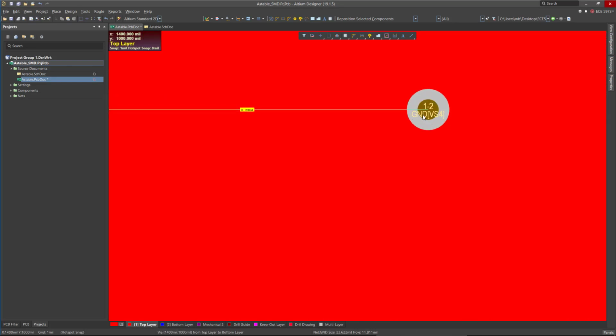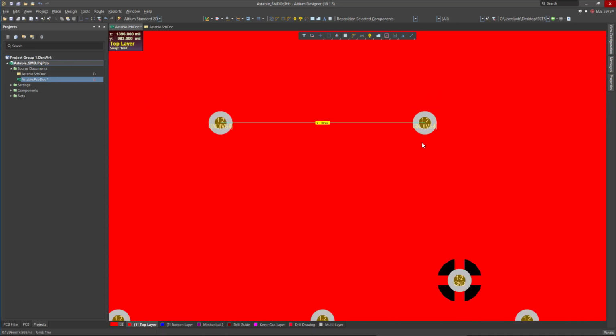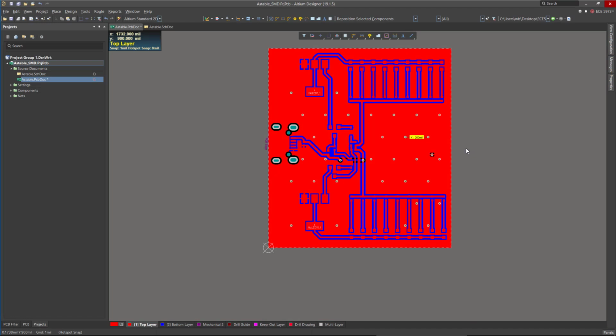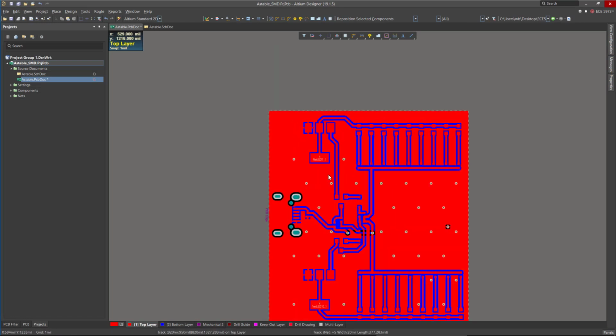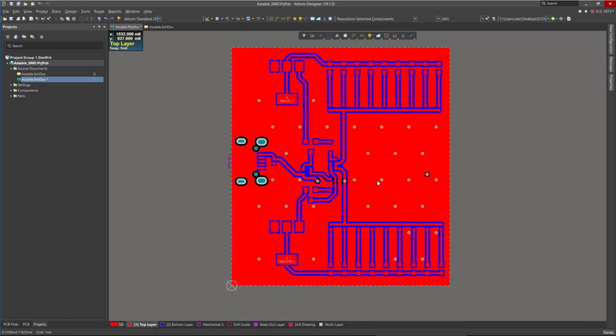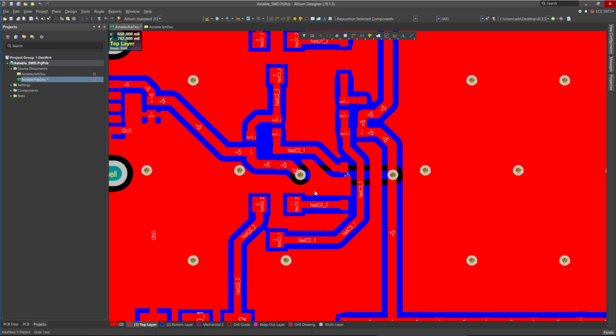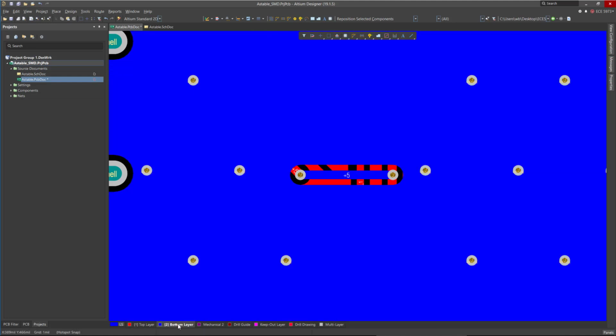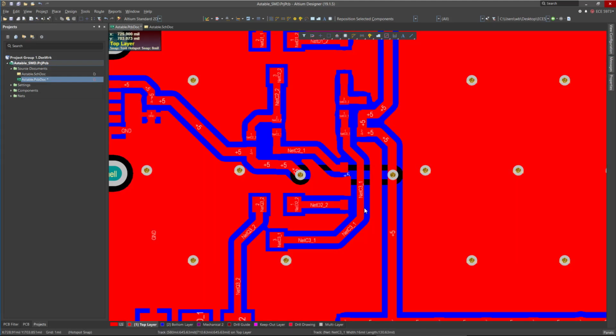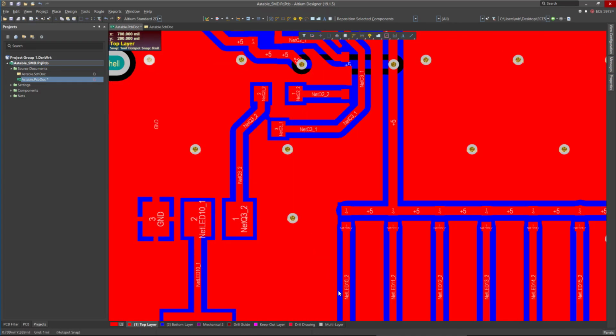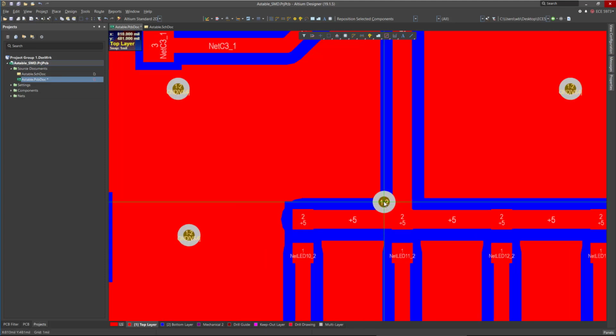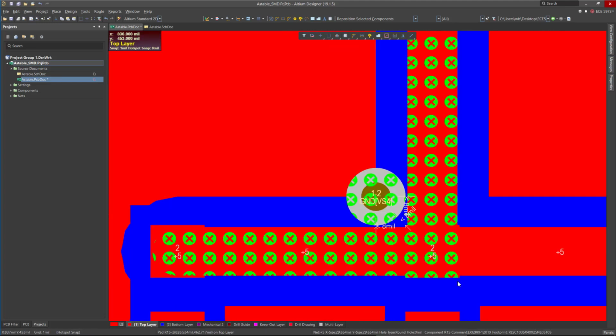As you can see, it's GND via stitching group 4. Shift C, you will deselect this. As you can see now, everything is routed and you have a solid ground. If there is a point where you can add a via manually, you can do that. You can copy any ground via of these and add it in here. But make sure you are not adding the via where you have a collision, for instance here.